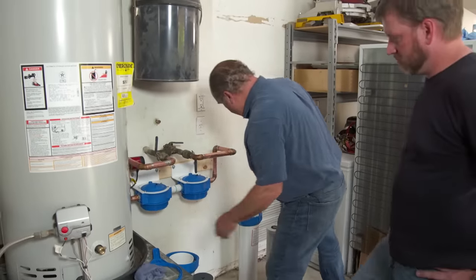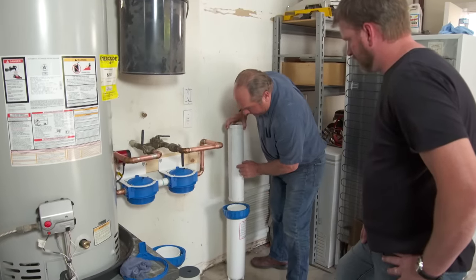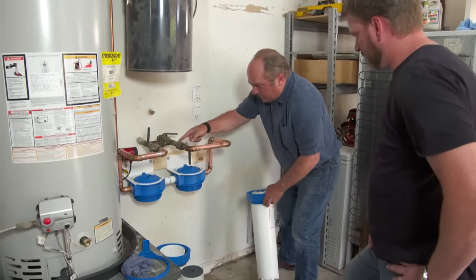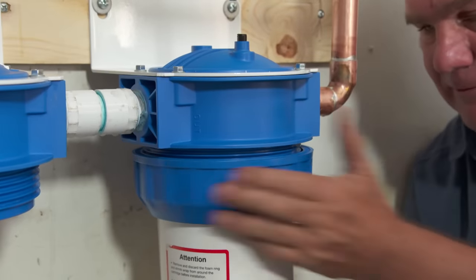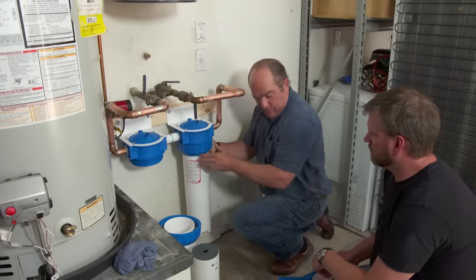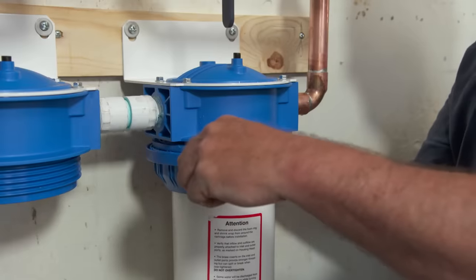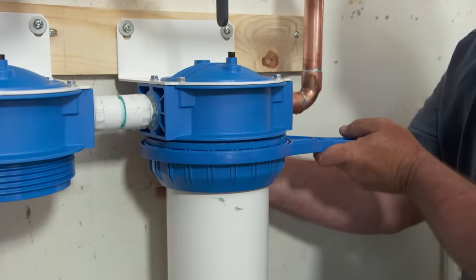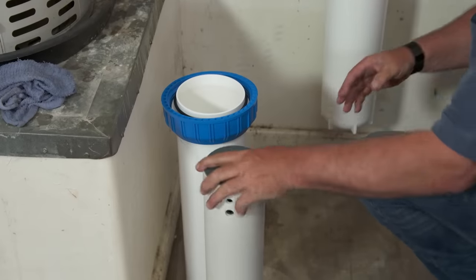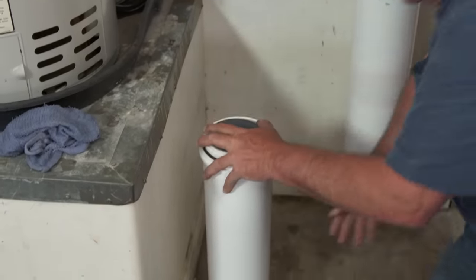Solder connections are made up. Now we're going to put together our cartridges. This is our granulated activated carbon filter. Water direction comes this way — direction of arrow is this way — and we just put our cartridge on. Snug that up, just grab the wrench. Now our conditioner cartridge goes in this way. Now send the water out to the house. The care and feeding of this thing is pretty straightforward. Depending on how much water goes through and how bad the water is, you're going to have to change both of these cartridges every six months approximately.